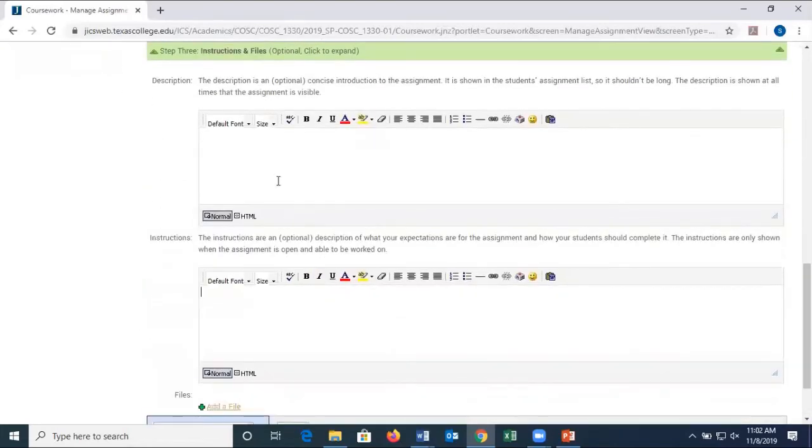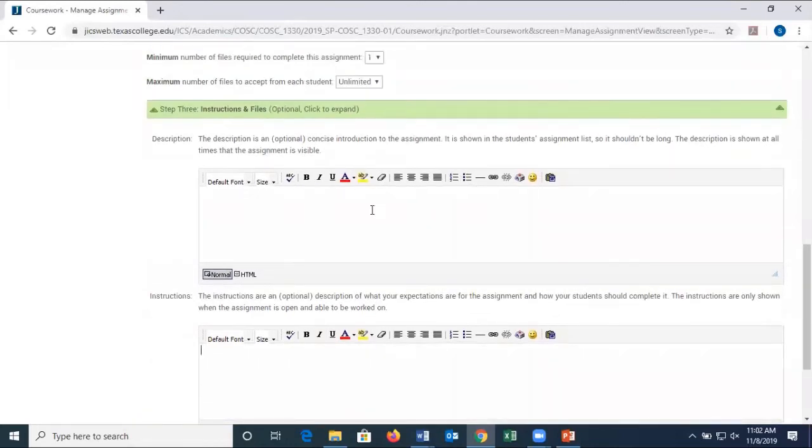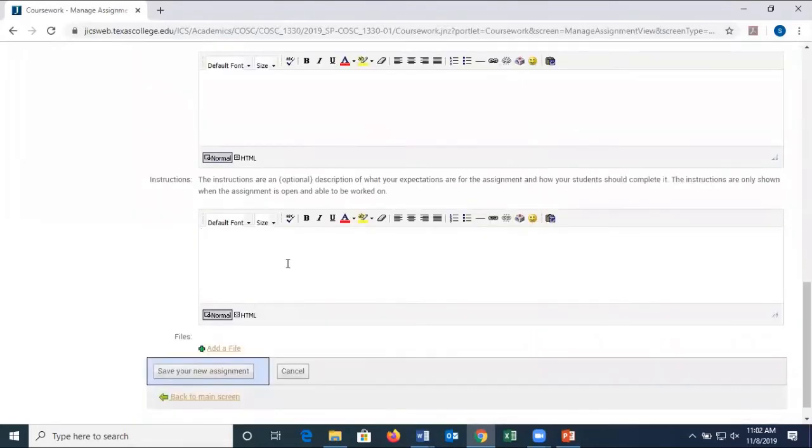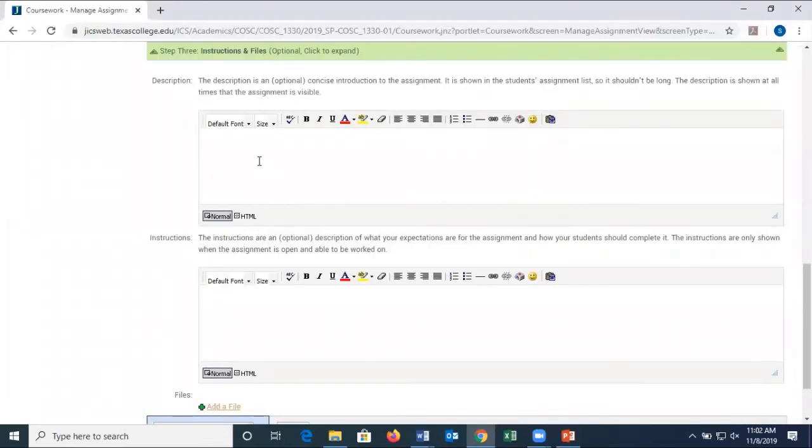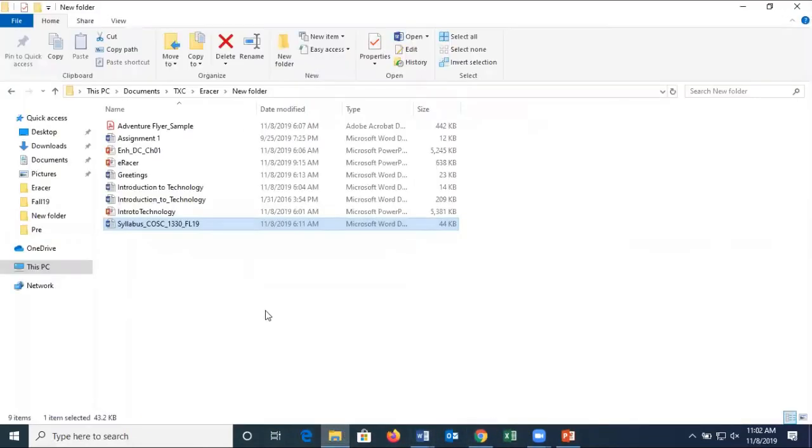Right here, description of the assignment, and then I'll write you the instructions. Okay, this assignment is based on Unit 1. In order to successfully complete the assignment, read Chapter 1, review the video lesson that's here, and then here, instructions: complete the questions below. So I'm going to put an assignment here. What is it? Assignment 1.